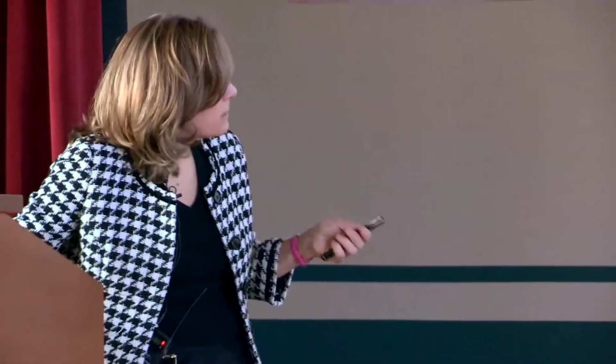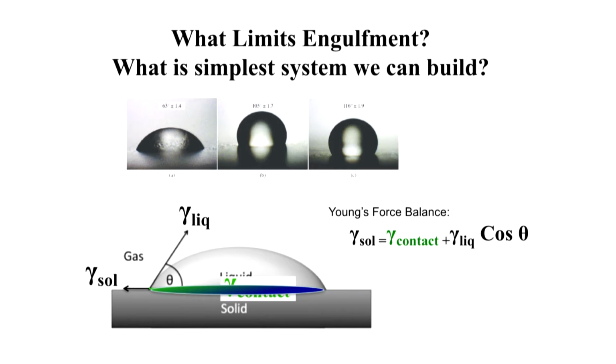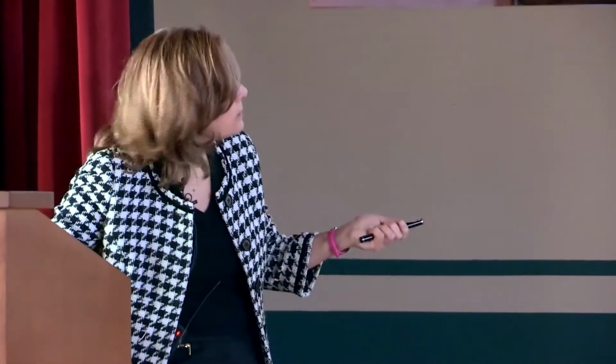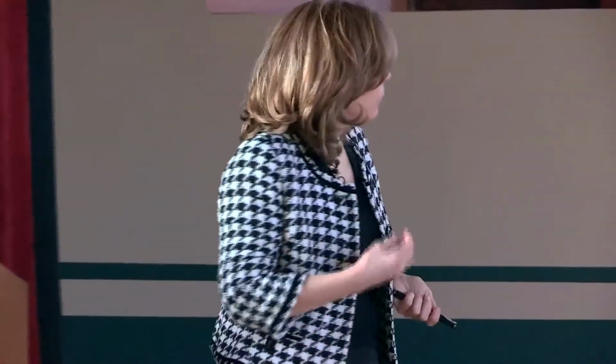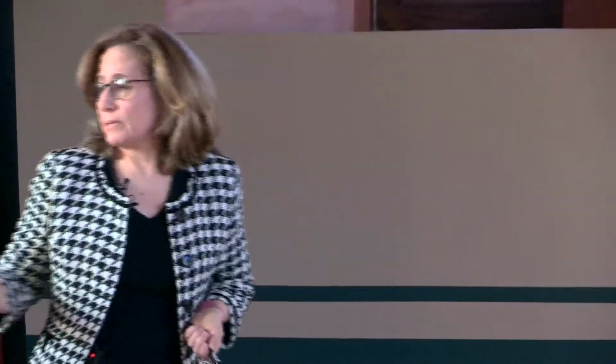We can begin to think about this, if we dare, in terms of a force balance that takes place at this corner of the drop where spreading is really happening. We can think about the surface of the liquid pulling back, the contributions of the liquid-solid interactions, and then what the energy is of the bare solid as well. So that's one way to think about it. And these numbers that I showed you, they're big compared to the 1 millinewton per meter that was measured and reported for the white blood cell that was having lunch.